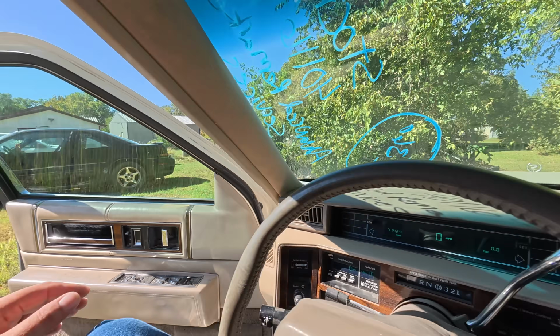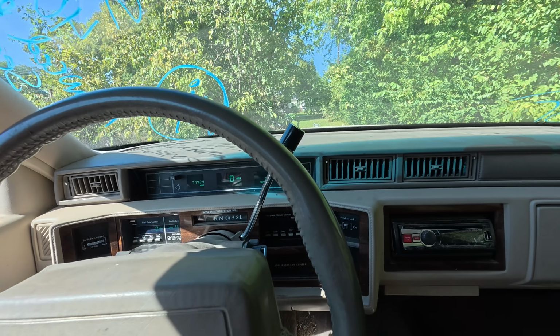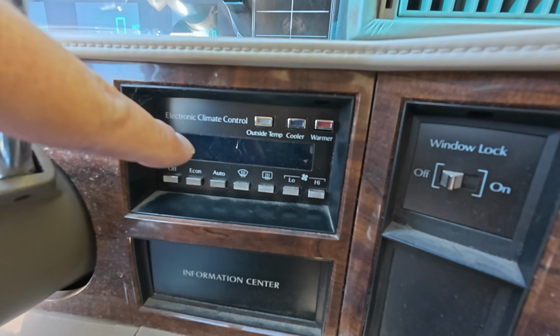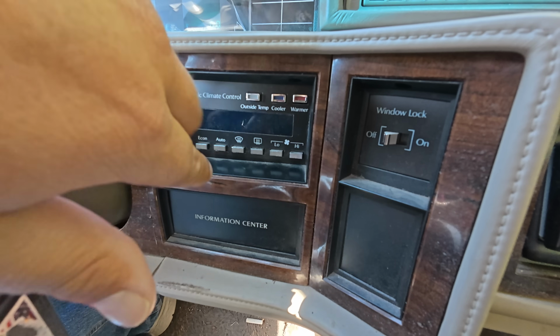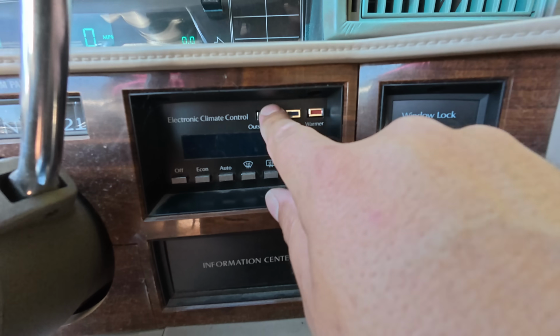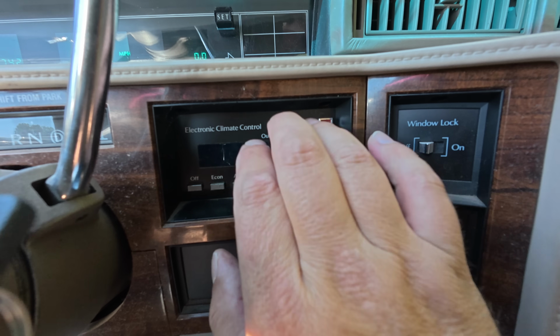I was so excited. I was like, this is great. I didn't have to fix it myself. So here's the thing. I know it's hard to believe a dealer, right? But I'm telling you, this display came back to life. It worked. The AC does work. I was able to select vent, and it blew right out of the vents at me, and I was able to use all of the controls. Everything here worked. So I'm not sure why I don't know why it's not working now. Come on, hey.